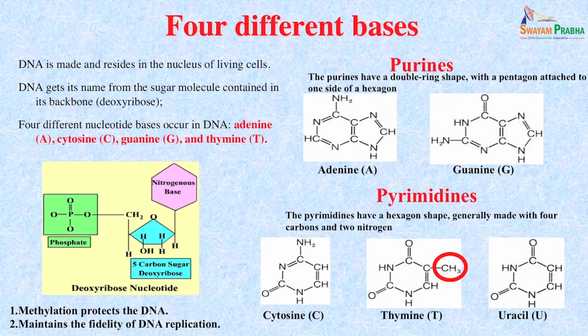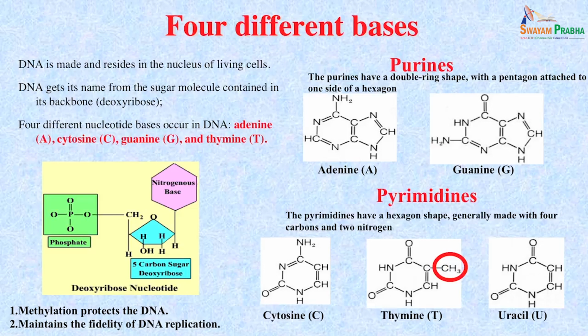The name DNA, which stands for deoxyribose nucleic acid, comes from the sugar molecule contained in the backbone. If you see, this is the base, this is the phosphate and here this is sugar. Here, starting from 1, 2, 3, 4 and 5. In the 2 prime position here it is H, this is deoxy. Hence the name deoxyribose nucleic acid, this DNA. For the case of RNA, this is OH, because this is ribose, so it is the ribonucleic acid.